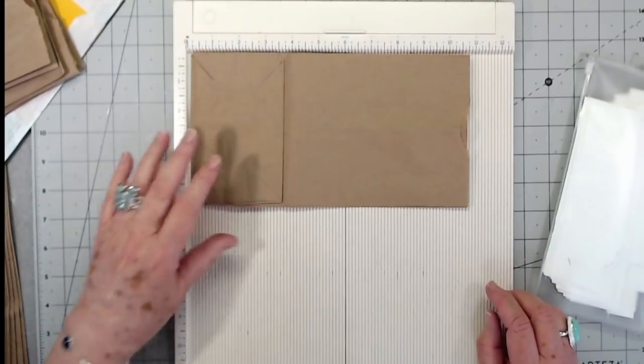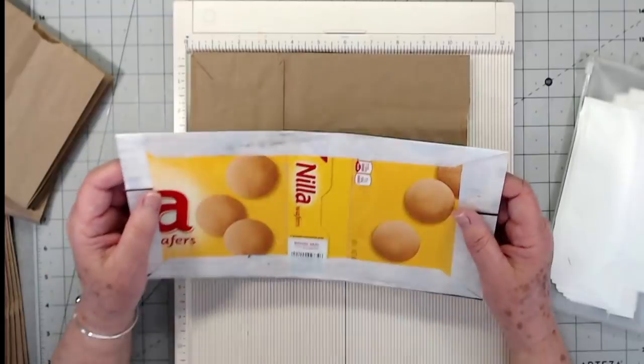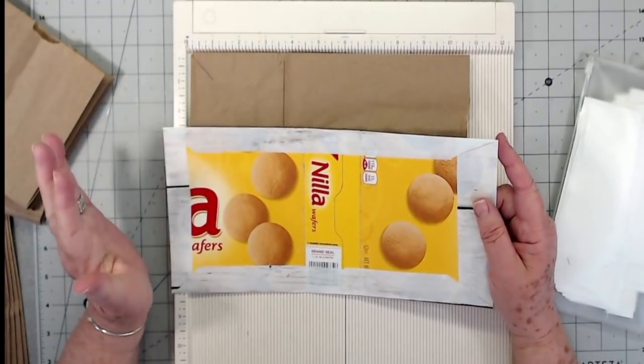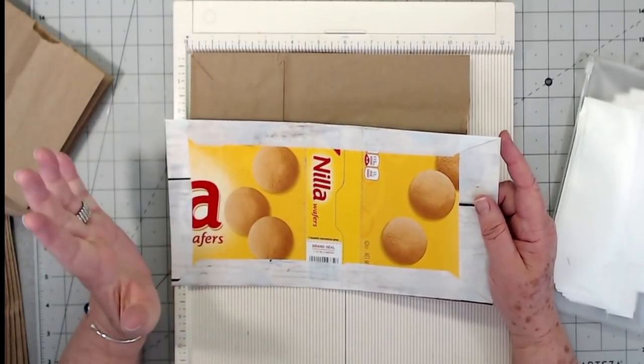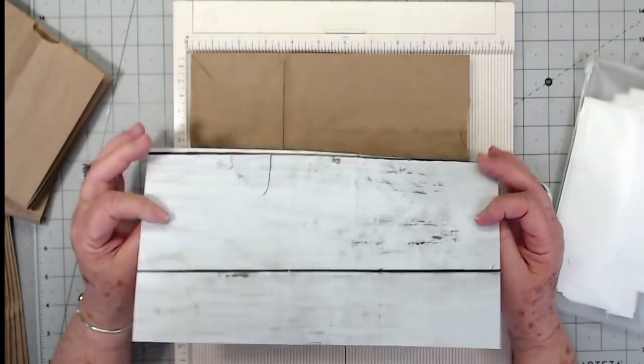Hey guys, this is E with Scrapbooking With Me, and I had lots of requests to do a paper bag mini album. So that's what we're going to do today. Now I do mine a lot different probably than most people, but I'll show you my take on it.